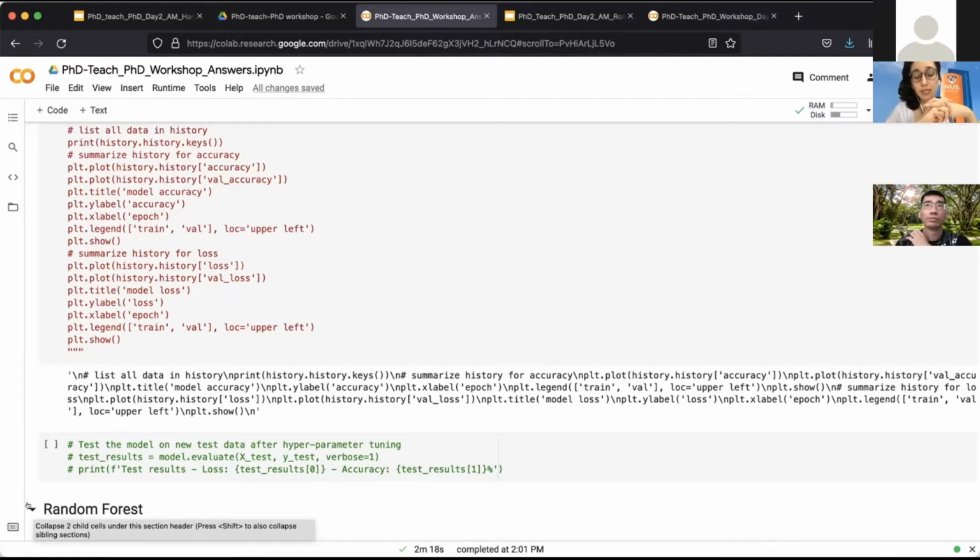But in practice, it's very popular and very commonly used, especially in a lot of machine learning for healthcare papers, because it works quite well. Random forest is another type of classification model that uses decision trees.